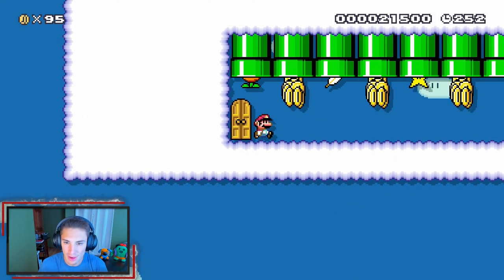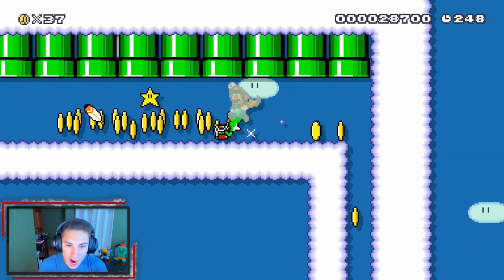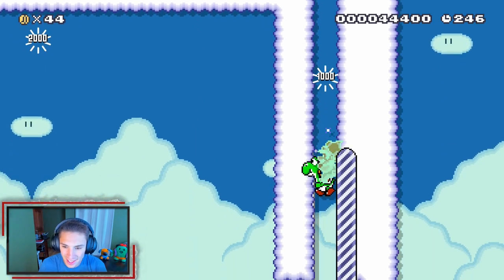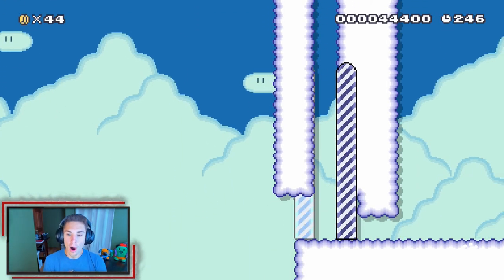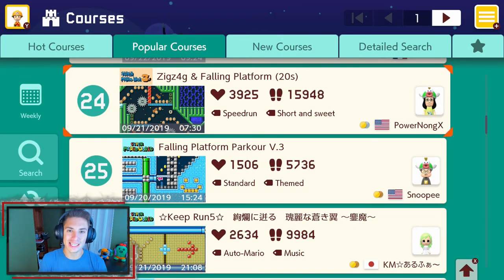Into that door. Let's go. Platforming on point right now. Oh my god, I thought we were dead. I want the star. Yoshi! Yeah! Let's go! They murked us!